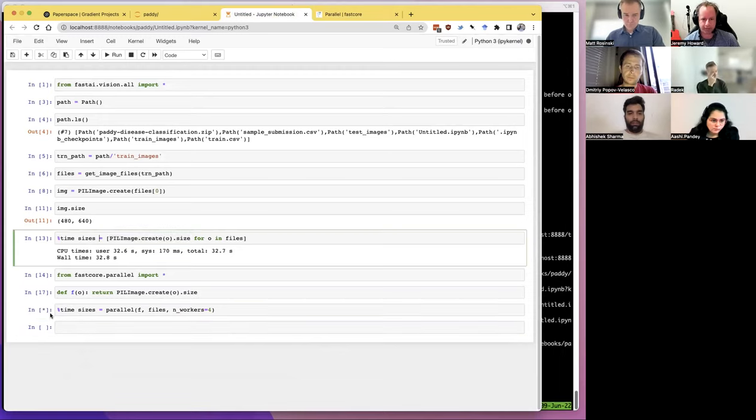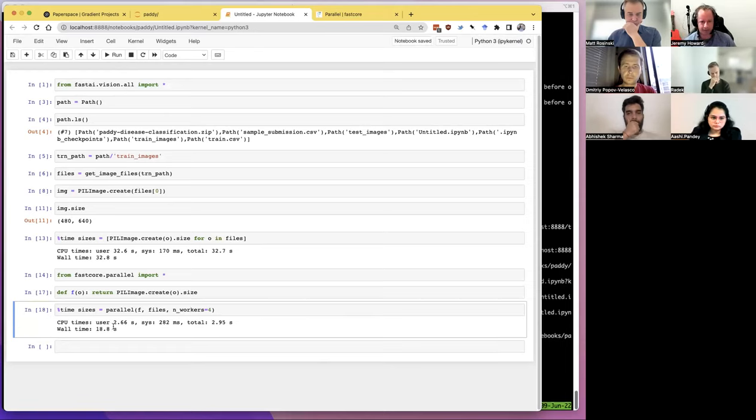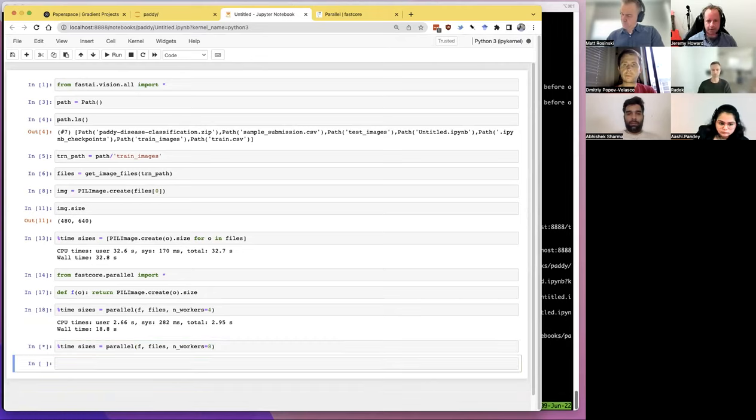So as you can see, running stuff in parallel when you use FastCore is actually pretty fast and easy. But as I say, it doesn't necessarily result in a speed up. If the main thing that's taking time is getting stuff off the disk, then it won't be faster. Okay, so in this case, it was a bit faster. I think they use really slow disks on, actually, this is my disk. No, this is a good disk, so that ought to be fast. So we could see if increasing it further is faster still. My guess is we've probably, but we'll see.